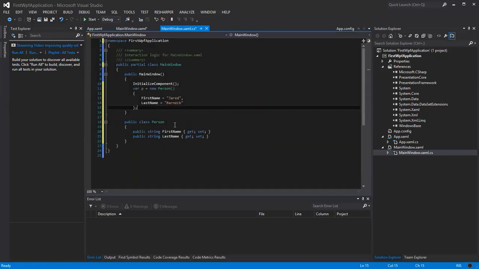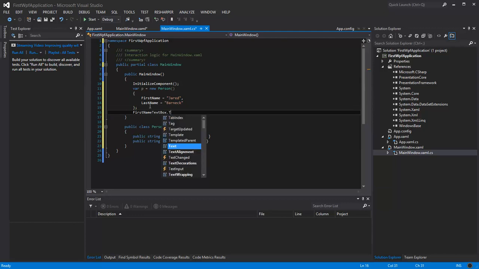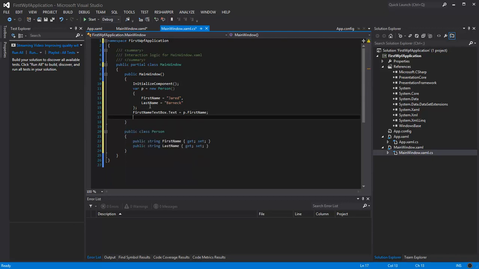Now we can come in here and we can say first name text box dot text equals the first name, and the last name text box dot text equals the last name.